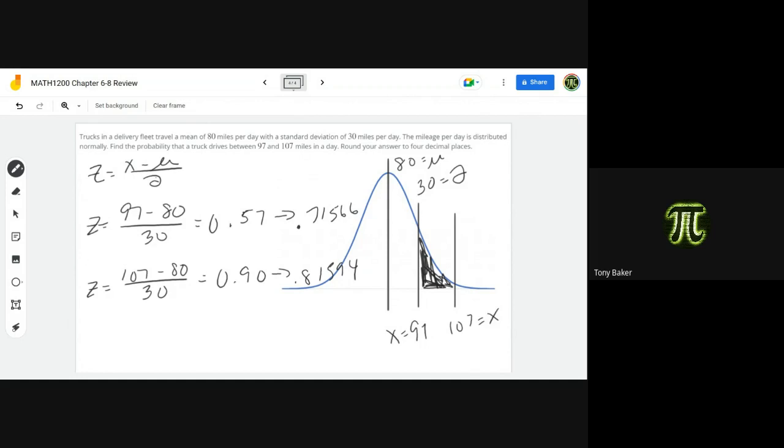And then what are we looking for? So what are we going to do with those two numbers? Subtract, because we want between them. So the answer is 0.10028, because we want what's between them. That's why the shading is important, because that will tell you what you're looking for.